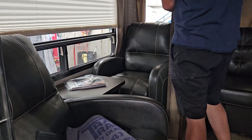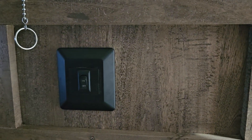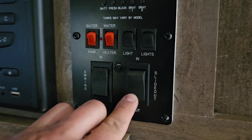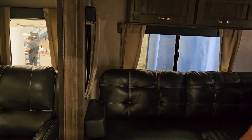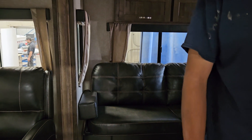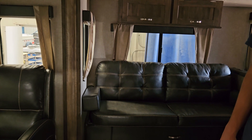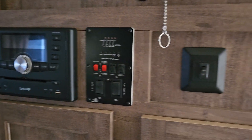Keep in mind that this swivel chair has to be put away like this, otherwise it can contact the slide and break things or snap a cable. You have this switch here — I'm not sure what that does actually. This button here is your slide-out button. Just hit that button and hold it down — the slide will start making its way out. Make sure that chair is not in the way. When you hear those motors wind up and it stalls out, that's when you know you're fully extended.